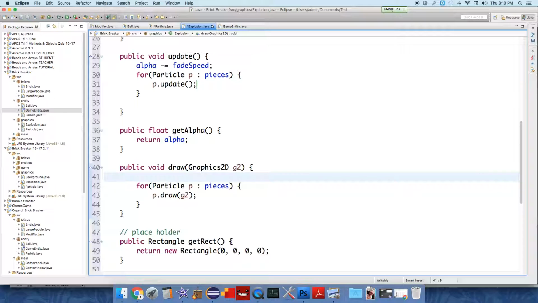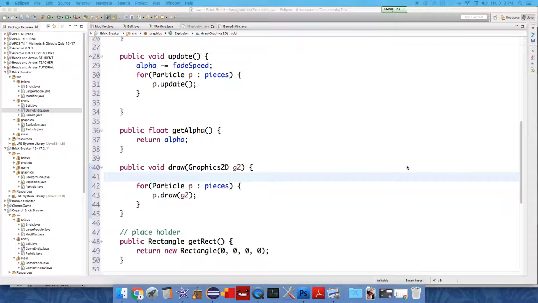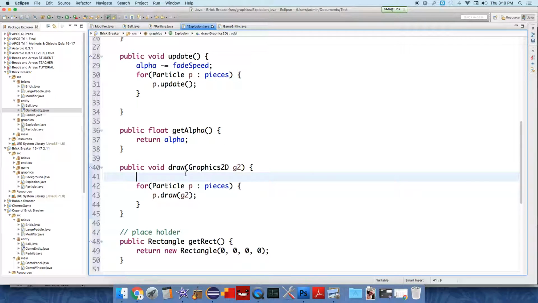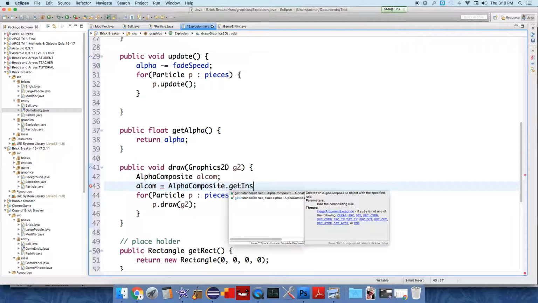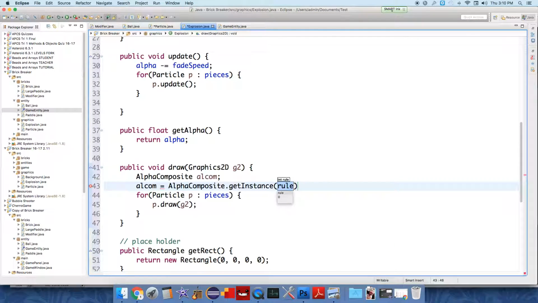And so we do that with this object called an AlphaComposite. So we're going to create an AlphaComposite object, and import it from java.awt, and we're going to call it alcom, equals AlphaComposite.getInstance.